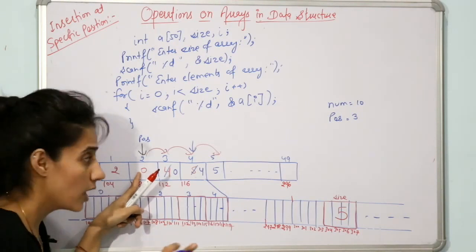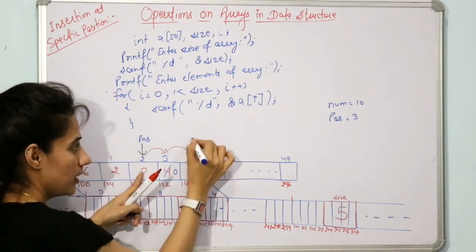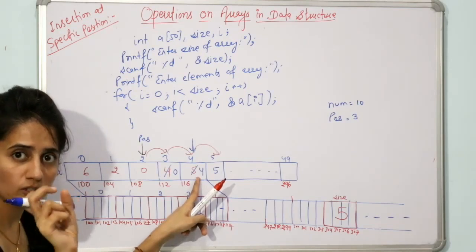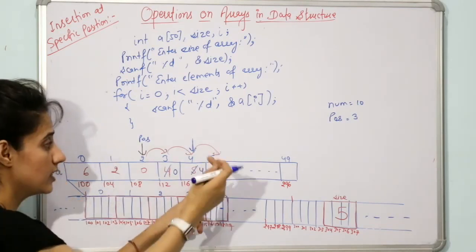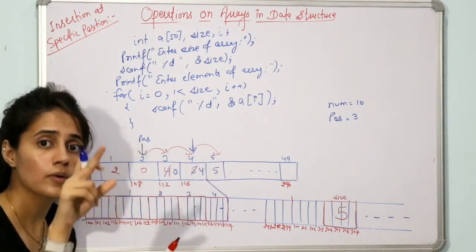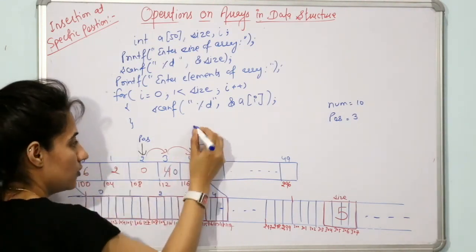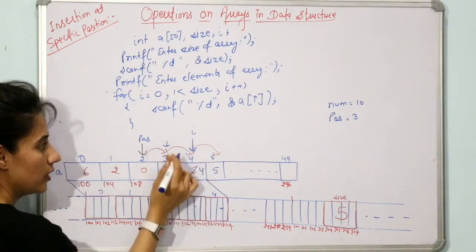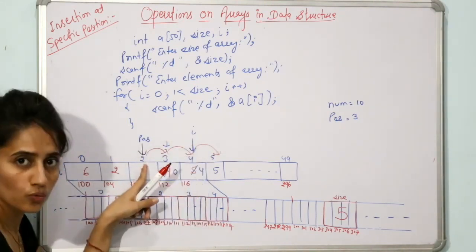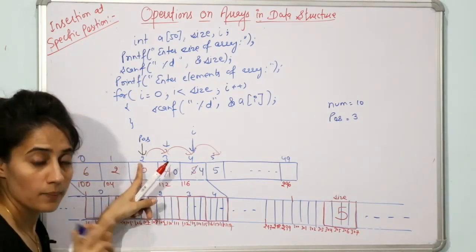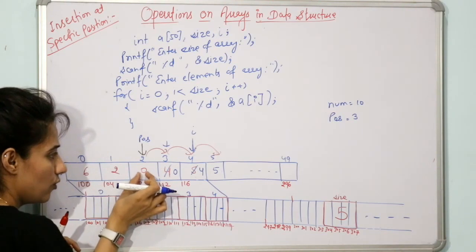from where you are going to start the loop, we are going to start the loop from the last element of the array, or you can say from size minus 1. See, size is 5, but index is 4. So you are going to start the loop from 4. I would be started from 4 and I would be decremented. Now I is equal to 3, now I is equal to 2, and if I is equal to 2, then you are going to stop. Means we have found the position.